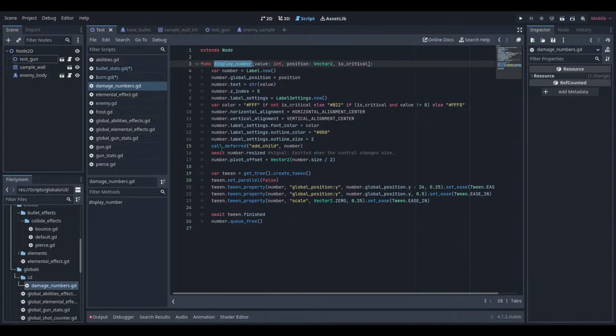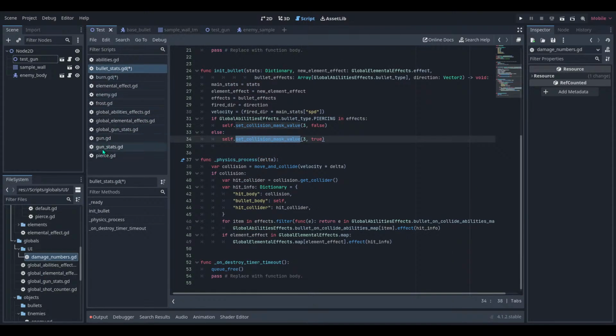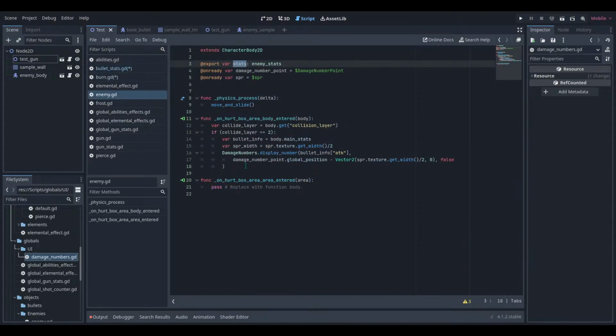Where is this being called? It's got to be called on either the bullet or the enemy, right? Am I stupid? Okay, I am stupid. Why did I put it here?